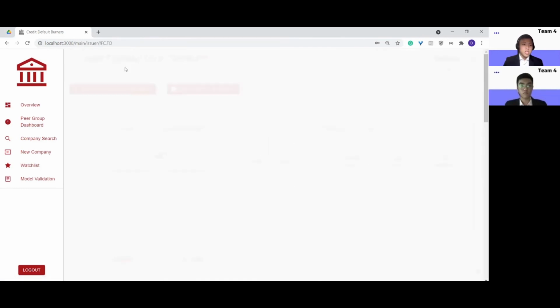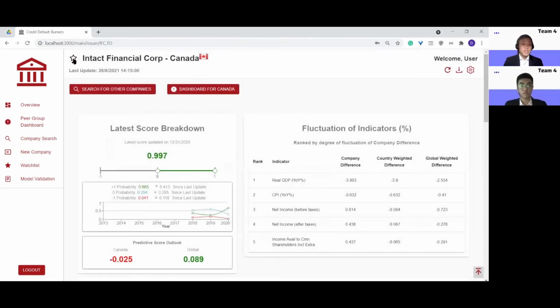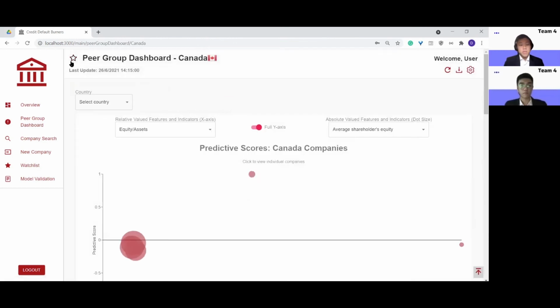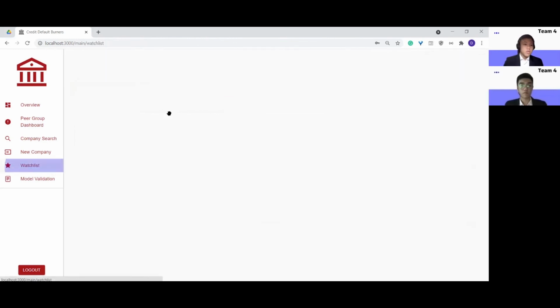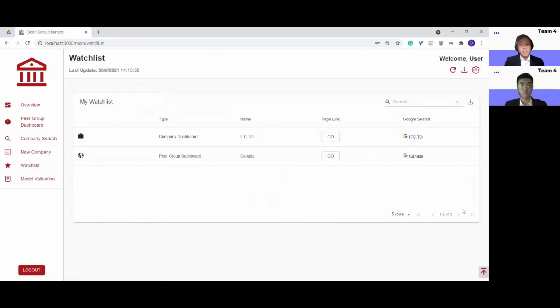Now, one useful feature of this page is its ability to bookmark pages that we can save for later dates. So let's say we want to save this issuer, and maybe we even want to save the entire country of Canada. Now, when we go to our watch list page, we're able to see that it's saved these specific pages, which we have links to, which we can look back on quickly at a later date.